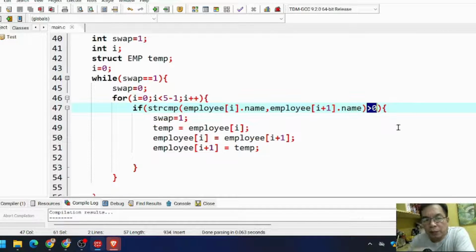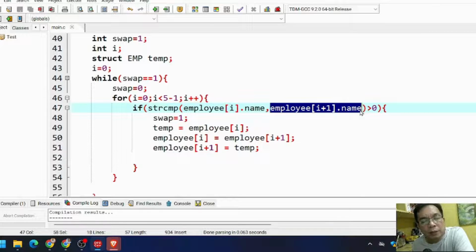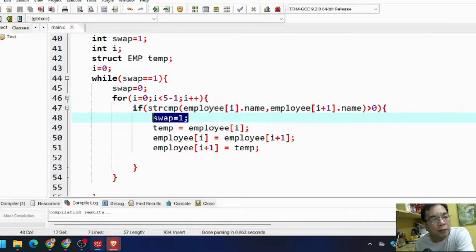If that's greater than 0, that means this one is higher than this, which is not supposed to be the case, because if you're sorting in ascending order, this one should be lower than this one. So if it is greater than 0, we swap their places, and our flag swap should be equal to 1.